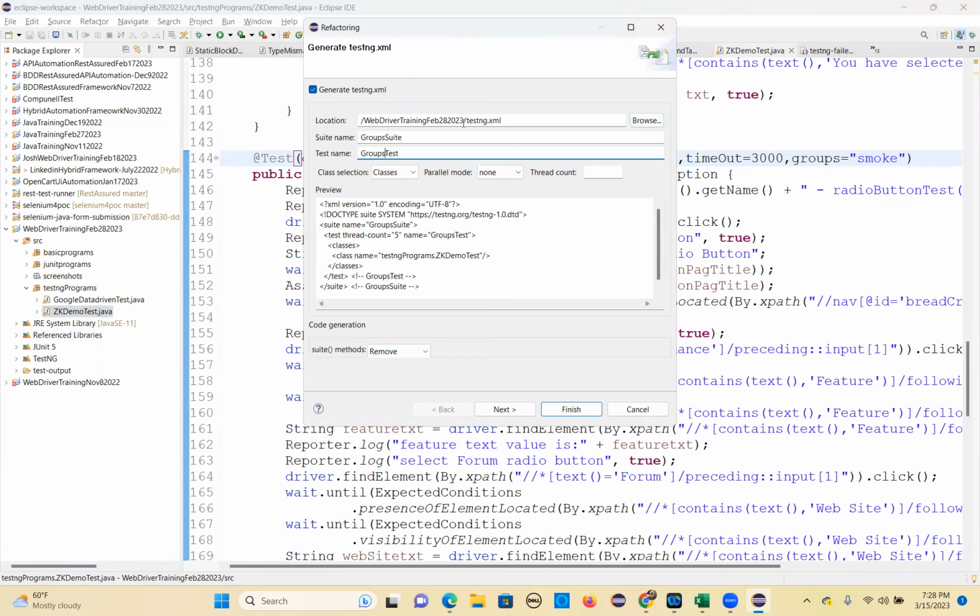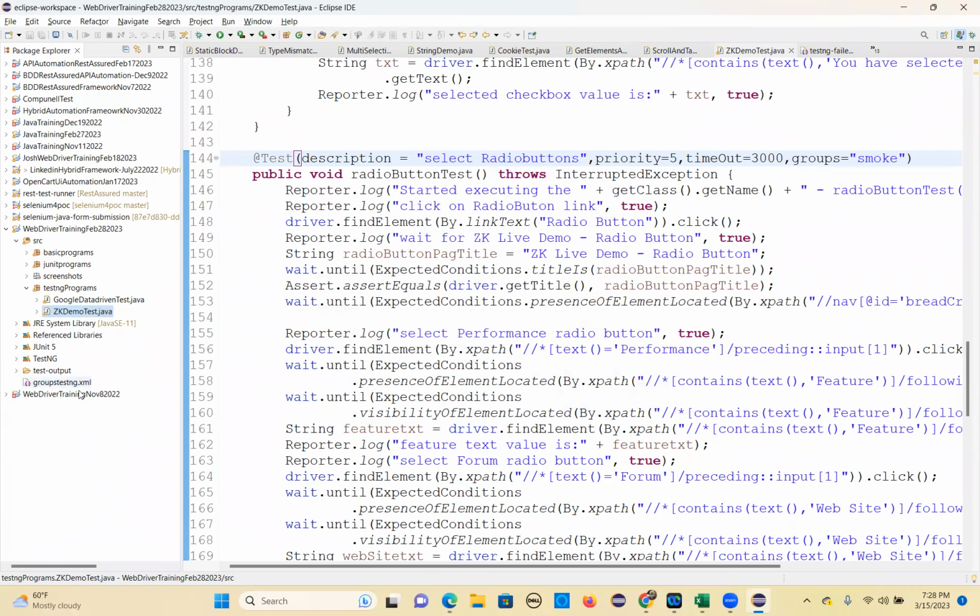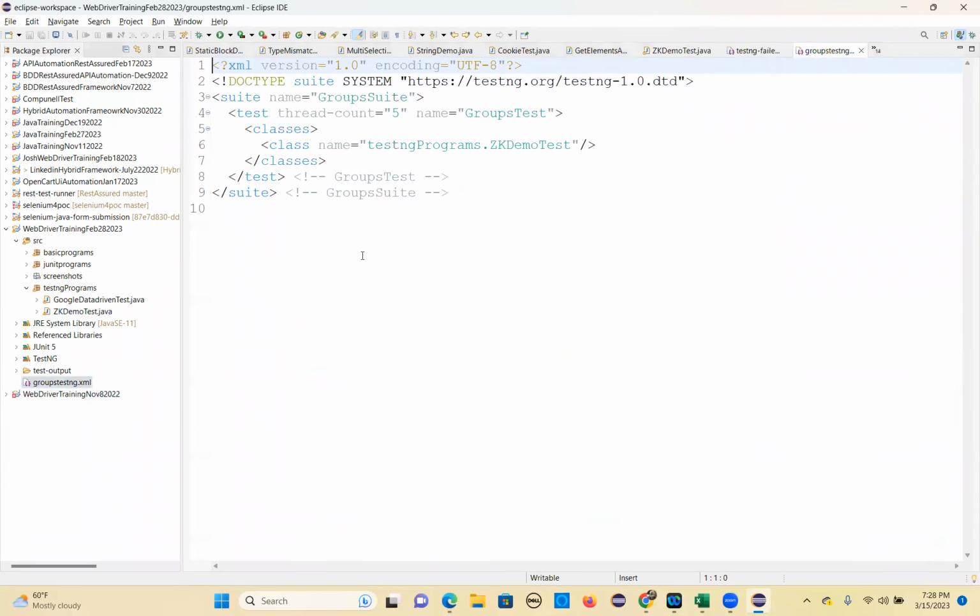The XML file I'm going to give in maybe the root directory, or you can give it in this package, however you want. Location. So I'll change this to groups. So groups testng.xml file, here I created.